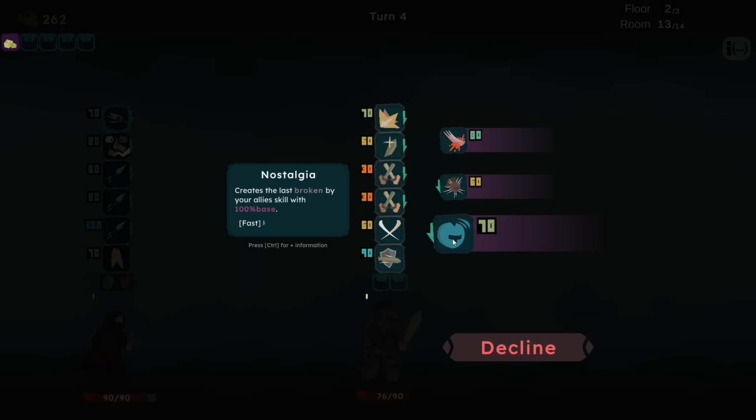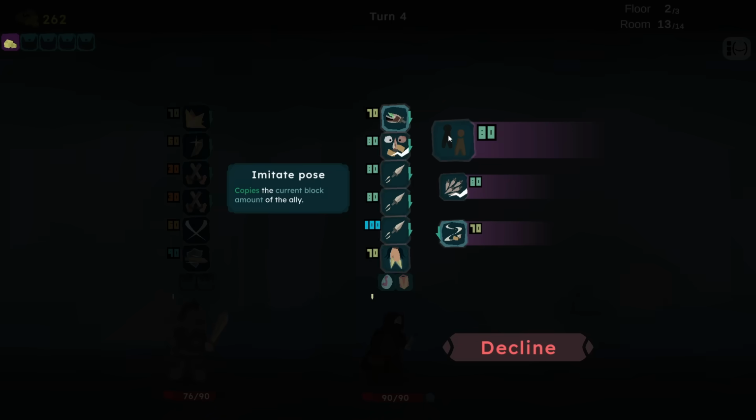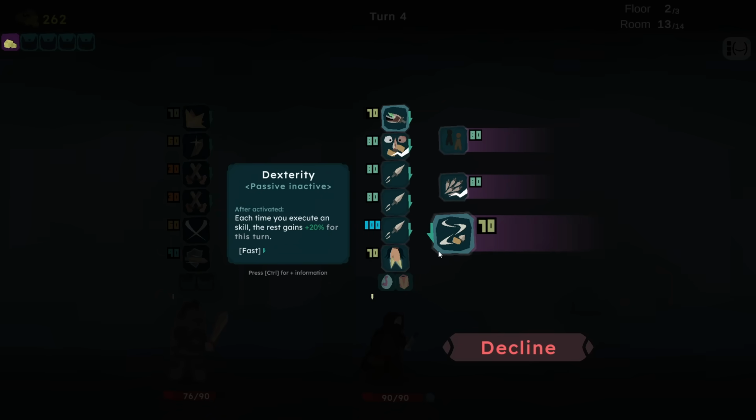Create the last broken by your ally's skill with 100% base. For the record, I do understand what that means. It means that if I were to have the poison dagger thing at the top go away, I could create it with 100% base probability, which is frankly quite freaking interesting. Okay, it's really interesting. I just don't think it's good. It's interesting, but I have a chance to win, so I'm going to take the chance to win.